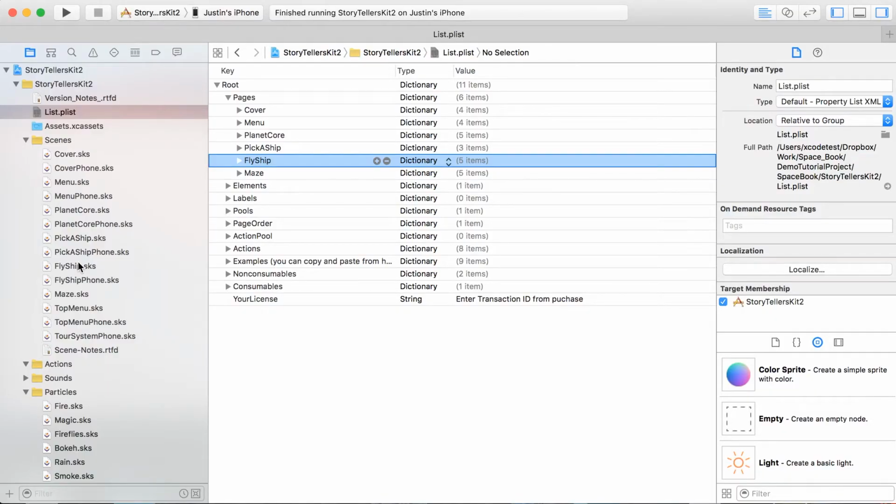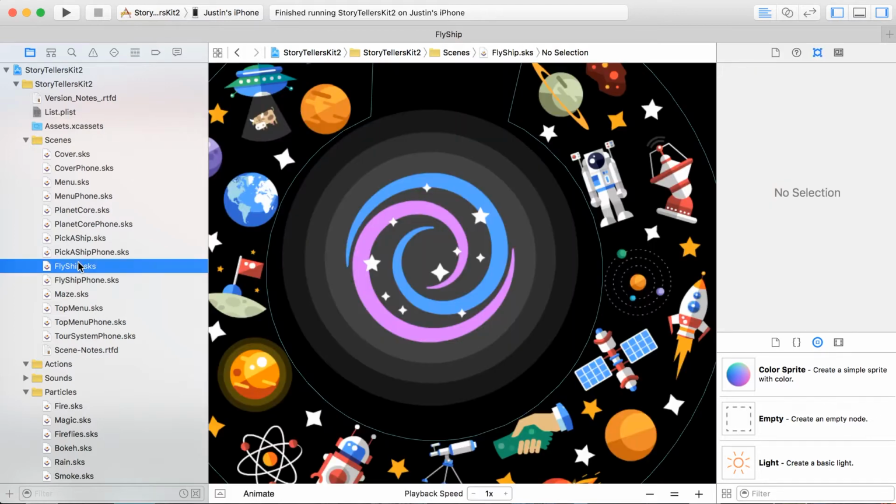Alright, so in this video what we're going to do is show off a bit of the slot system that I've come up with to help you kind of tour around a page. So essentially what we're going to do is put down empty nodes and just have an object go from one node to the next. And let's not talk about it, let's just go ahead and do it.